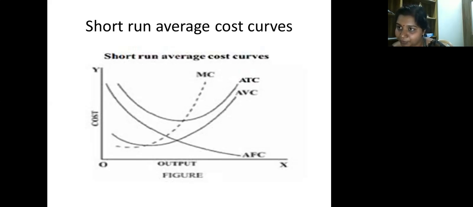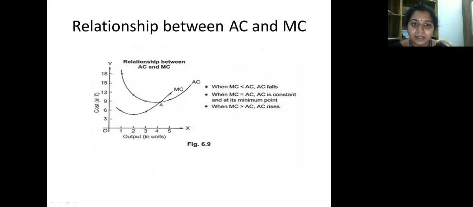When average cost falls, marginal cost will fall more than the average cost. When average cost rises, marginal cost will rise more than the average cost. If you see the diagram, ATC is the average cost. Here the average cost is declining from here to here, and the marginal cost is coming lower than the average cost. After reaching the lowest point, average cost is increasing, and the marginal cost is increasing more than the average cost. So whether it is a fall or rise, marginal cost dominates the average cost. That is the relationship you have to keep in mind: marginal cost always decides the shape of the average cost.